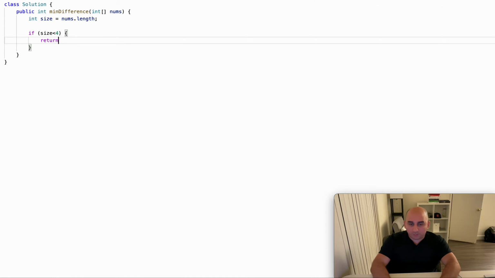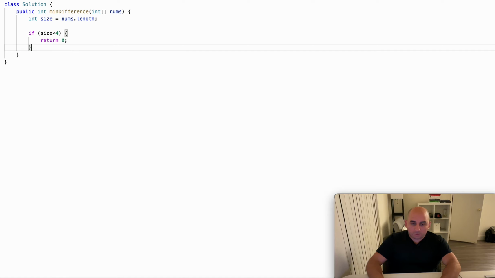As we have seen, if the size is 4, then we can change all 3 values to the one element that we are not changing. So the difference would be 0 anyway. So we are returning 0 right here. So that's the first case.